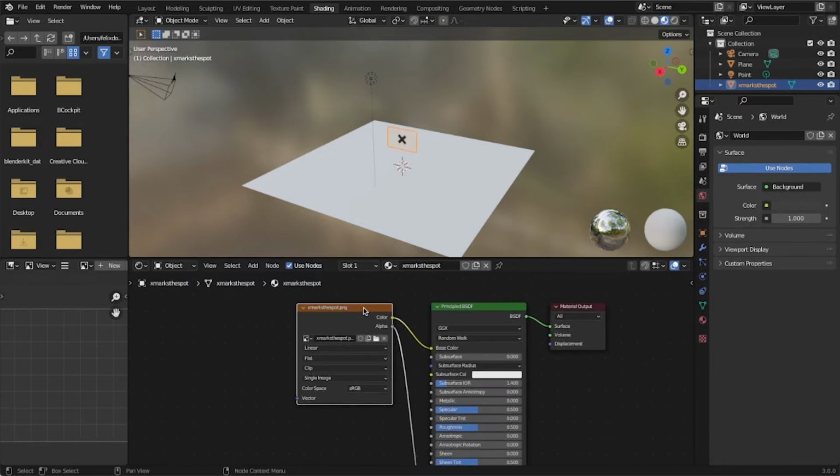Right here, you have your texture that we imported using our import images as planes. And this then is connected to the base color of a principled BSDF.